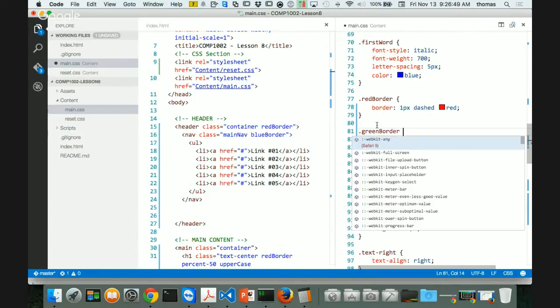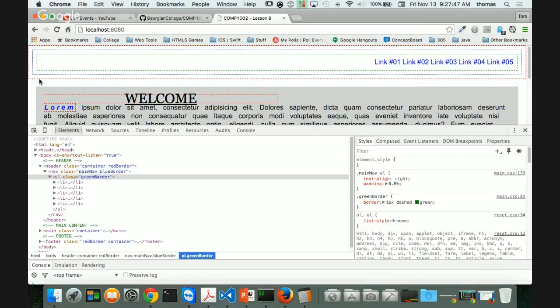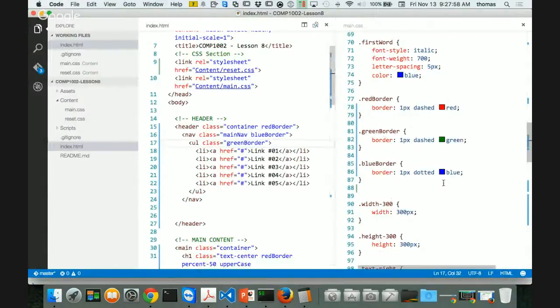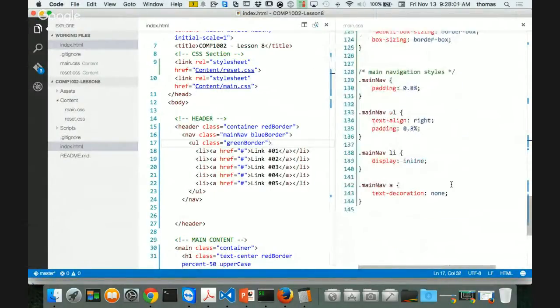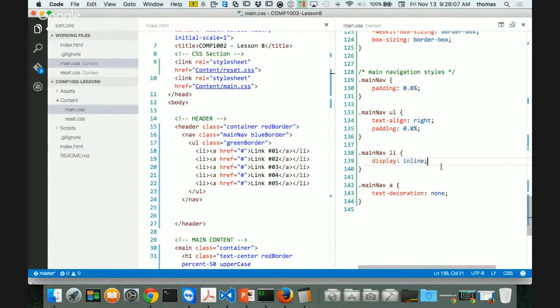Again, just for testing, here's the header, okay? And now I want to affect my link items. They're too close together, right? Now these are my link items that I want to affect, my list items. So if I go back to this, and if I scroll down, I have my main nav list items. They're displayed inline, but I also want them to have, again, I can have margin, that'll separate them. I can also have border, or sorry, padding inside of them, just the same as normal. I haven't added any margin yet at all. They're abutting. Each one of these things is right next to each other, right? So we'll see that later on.